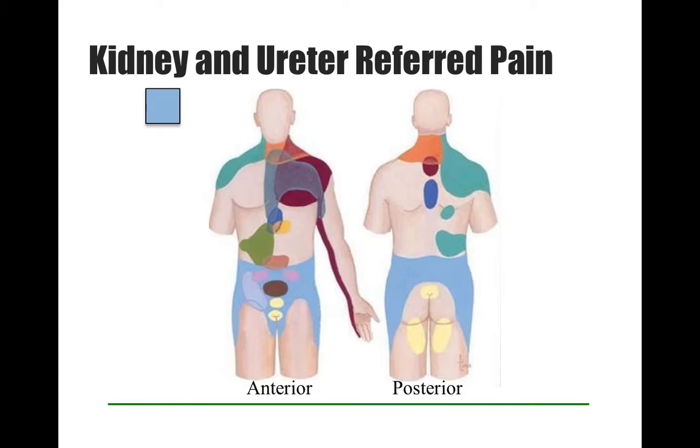But if you do get a kidney stone, you can feel that thing moving all the way sometimes, if you're lucky enough. All right. But you can see flank pain with kidney and ureter referred pain in the region of the lower back, flank, and it can go down into the legs or even into the genital area right there, especially if that stone is going through and moving out to the external surface.